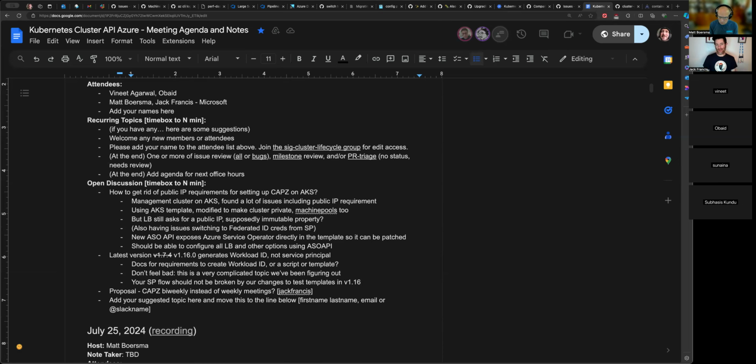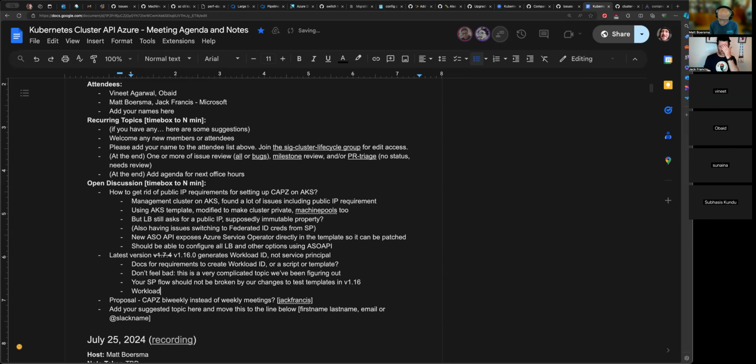All of the things that we've converted in our CI have been possible for us to use for a long, long time. We just haven't been using them in our CI. We've made a concerted effort to convert the way that we're creating clusters in CI to use a much more complex flavor that leverages workload identity. But this has been possible to use for a long time. So the conversion of all of our CI scripts from service principals to workload identity does not constitute any change in the CAPZ APIs whatsoever. It was just the log that gave a panic attack to our client, so we had to bring this up.